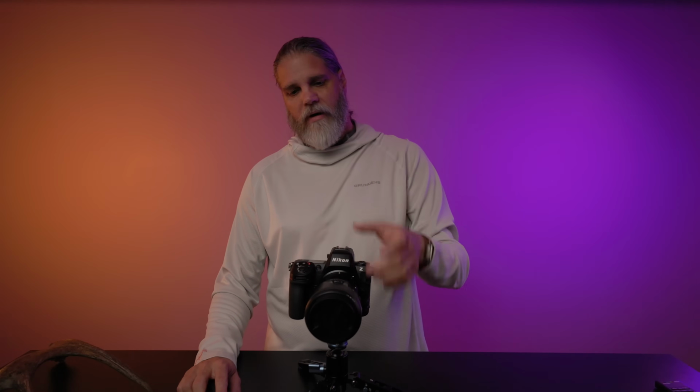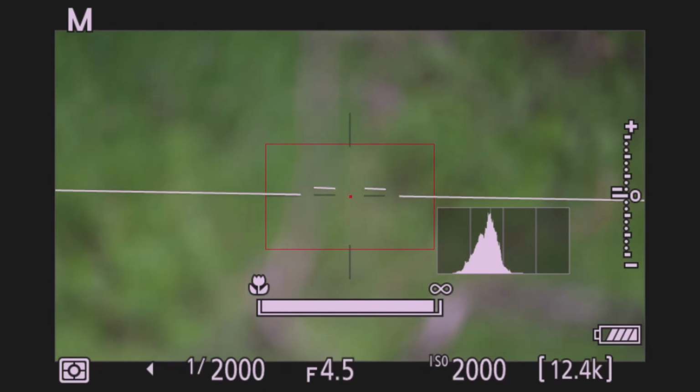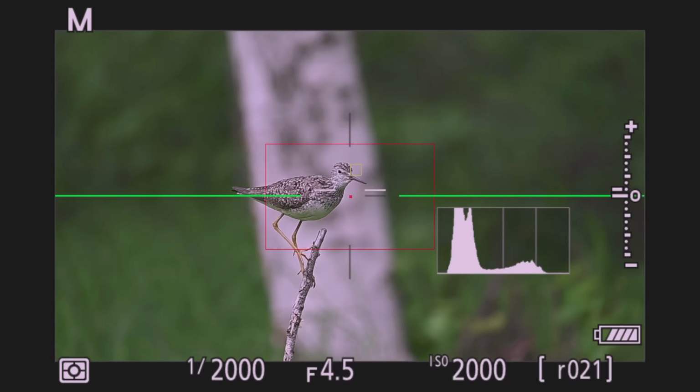And be aware that if your autofocus is starting too far away from your subject or too close to your subject, by moving it real quickly in manual mode, or having a button that jumps to a certain distance from you where the bird won't be as blurry, you're going to get good results. And that's true on all 3 of these brands. But with the Nikon, you've got to have that right autofocus mode set up. That's the key part on this.